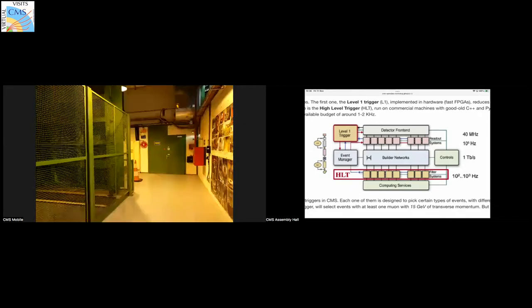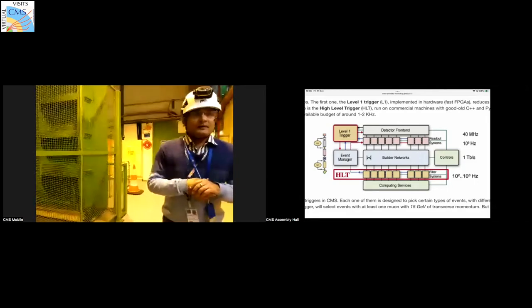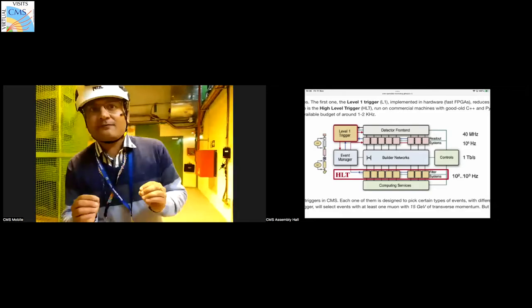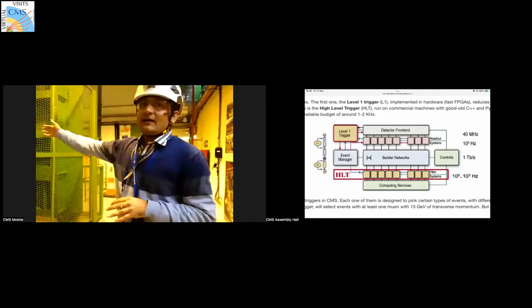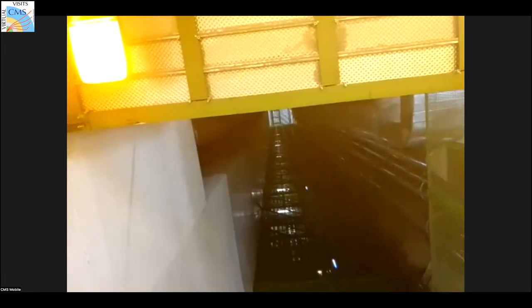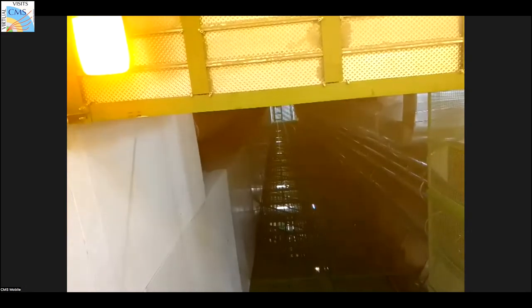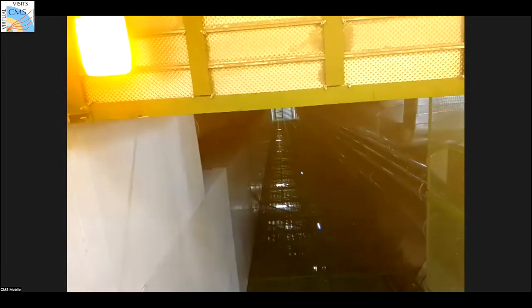We are already sharing the 2 levels of the trigger system, but I will take a short break from that topic to show you that we are underground. I asked my colleague Noemi to show you these lights, how they are going up, just to show you we are really, really underground. We are about 25 stories underground, and this is how we send data. This is just LED lights that we have for Diwali, but it represents how we are sending data up.